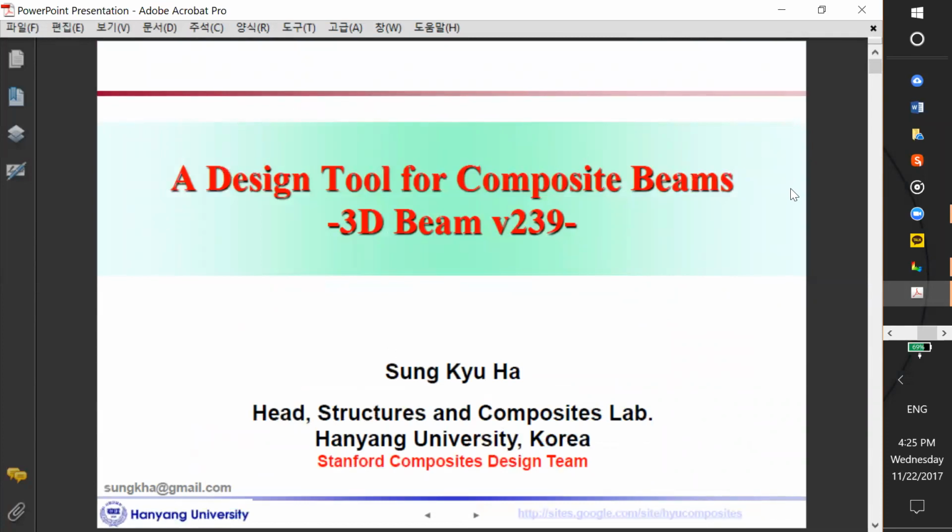Okay, so we had some homework, and so we had a homework which was due yesterday, but today I would like to spend about only 30 minutes to explaining how to better design the cross section, especially the airfoil.